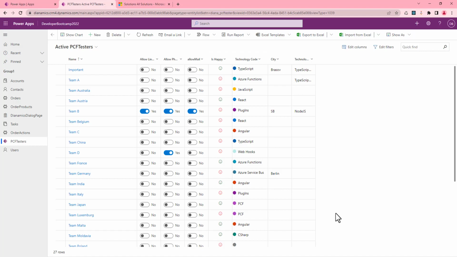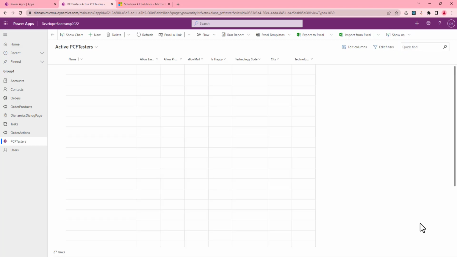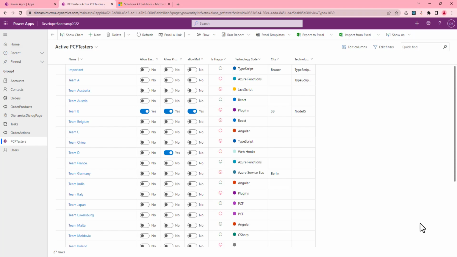You saw in the first moment we had the grid rendered without the control, but soon after that the render which was defined in the PCF started to work. Maybe have another look, because the second time should work faster. You don't get to see that much difference between the first and the final rendering.